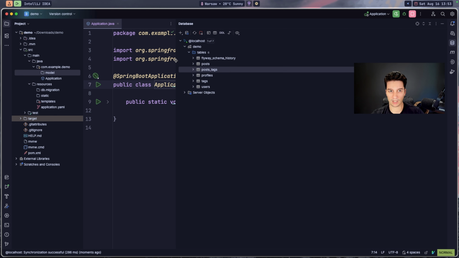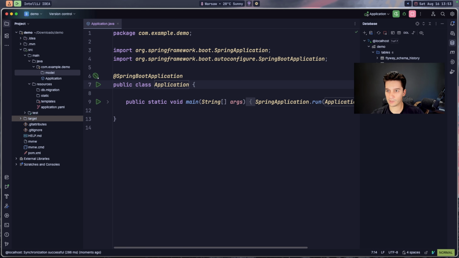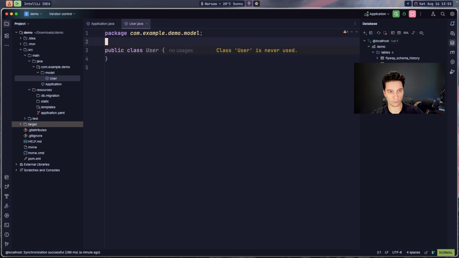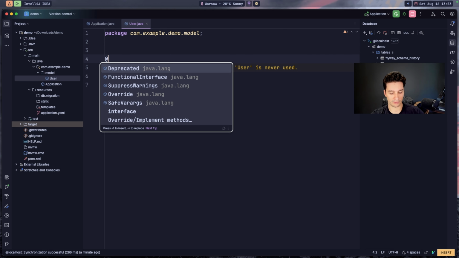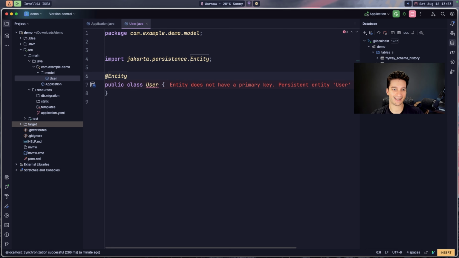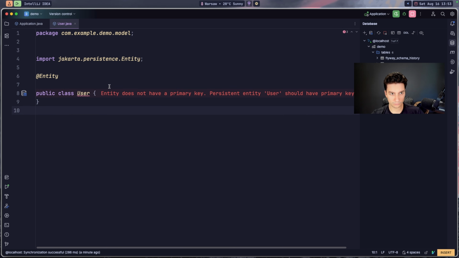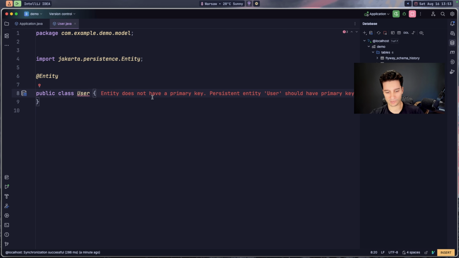And let's open our tables here, and we'll start with user. So we'll create new user class. Okay, and we annotate it with Entity. This is the annotation for the entities. We have an error here because our entity does not have a primary key. We'll set it in a moment.